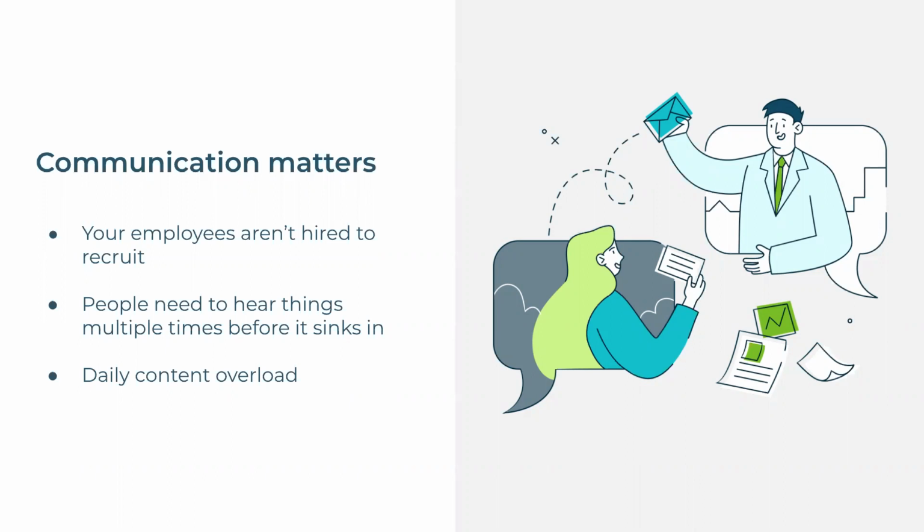This is especially true if a lot of your employees are remote, or if you're working kind of decentralized. We've got a lot of customers in the healthcare space, in retail, where it's not as simple as just having everyone in a single room. You've got a lot of different employees all scattered about. So what we really want to focus on in today's session is how you can have the right communication strategy to promote the best referral program.